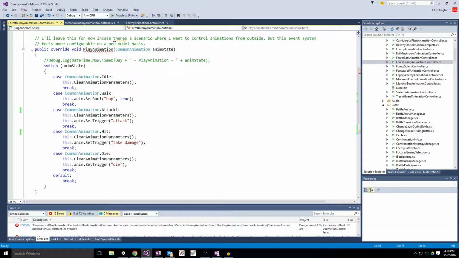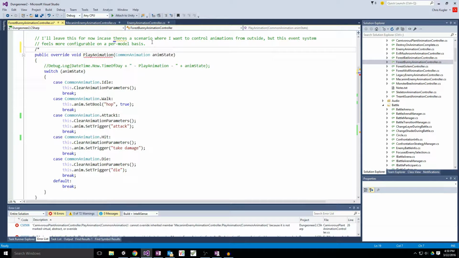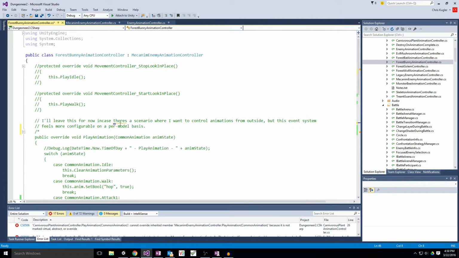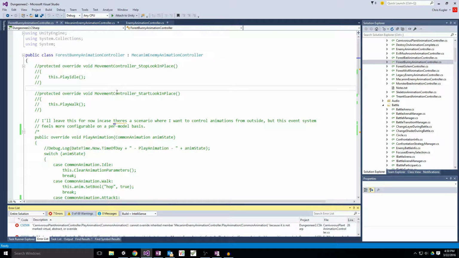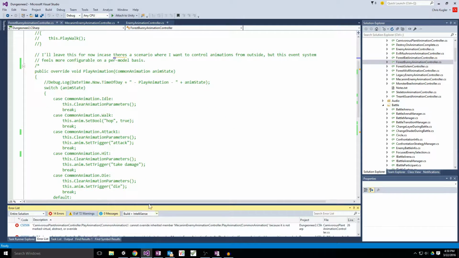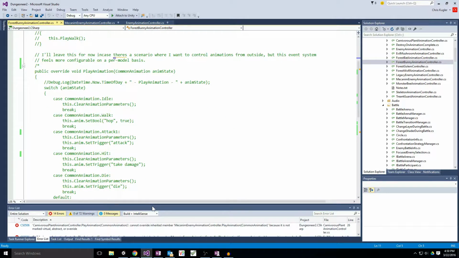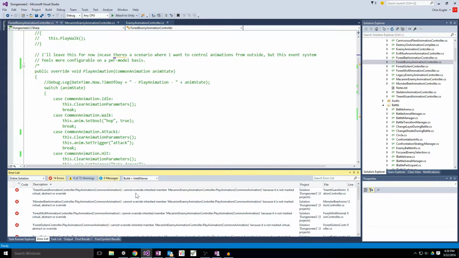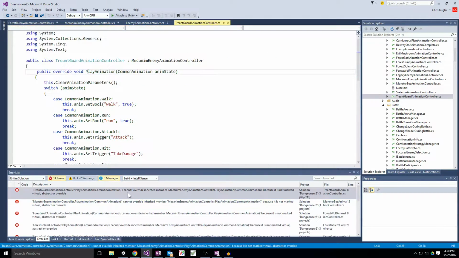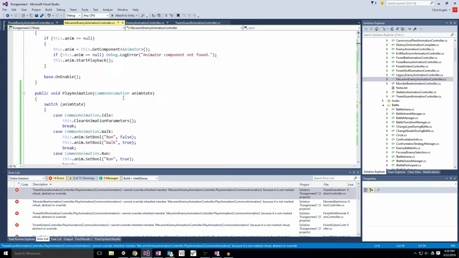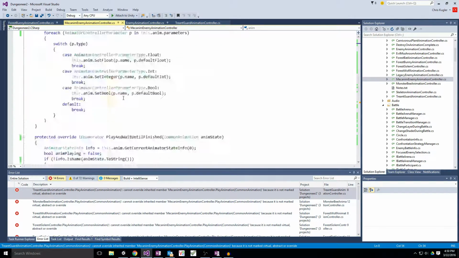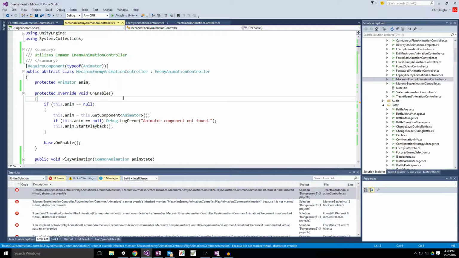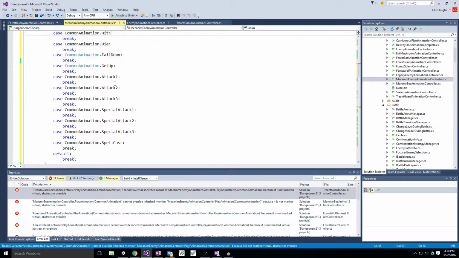This no longer exists. And now my derived class is completely empty. What's everything else yelling about? See, if I was smart, I would have created a new class for my mechanism animation controller and just left this all alone. Actually, I haven't closed this yet, so I could still do that. Let's do that.